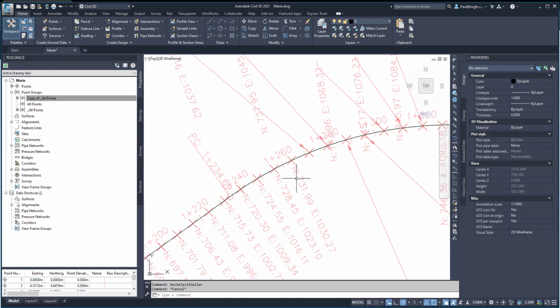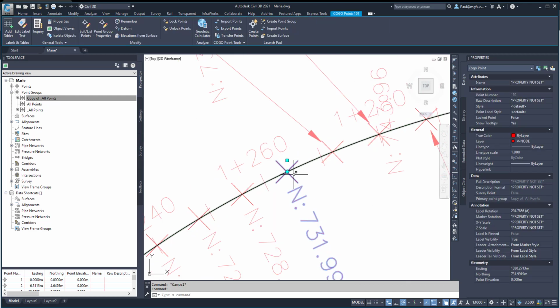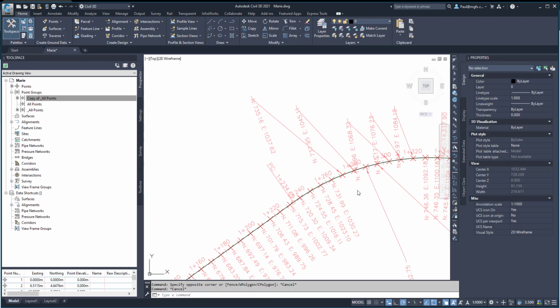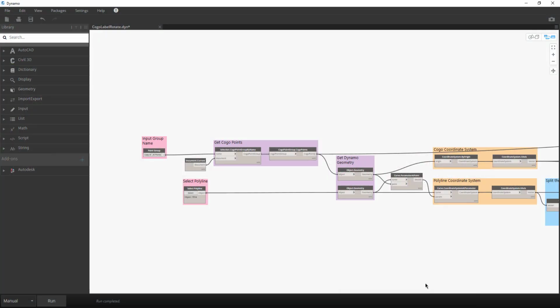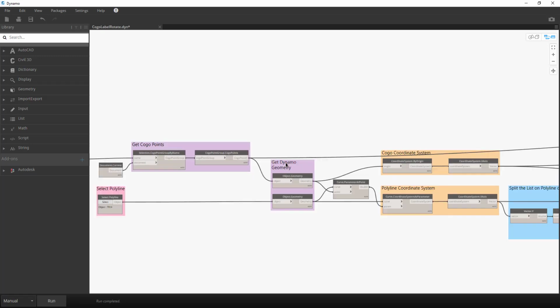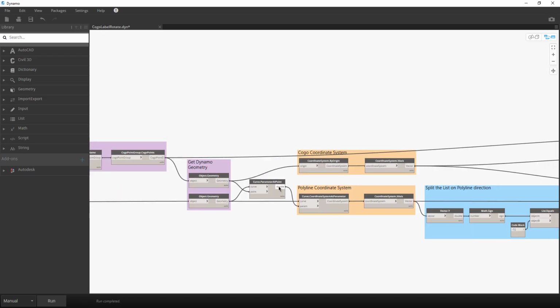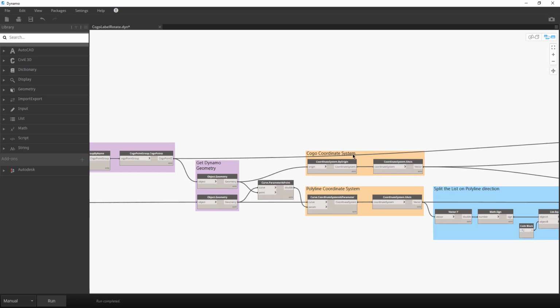So what is happening when we change the elevation of one of those points? We are getting an error and the graph fails. The question was, how do we fix that? And the answer came down to this node over there.